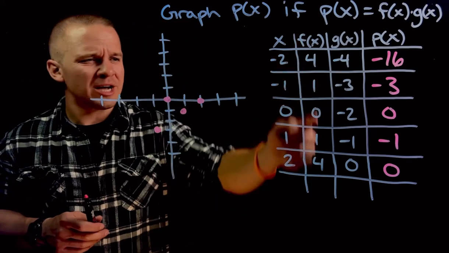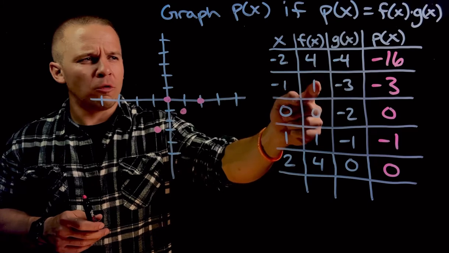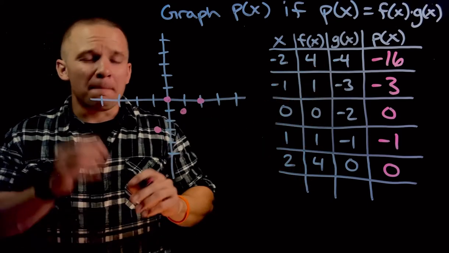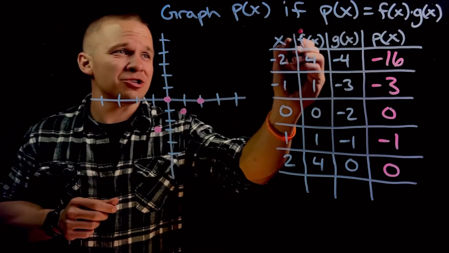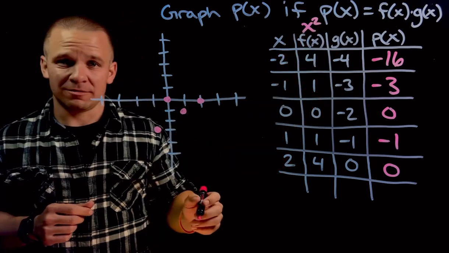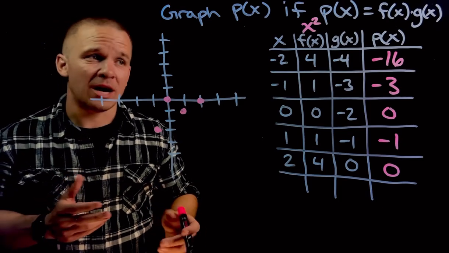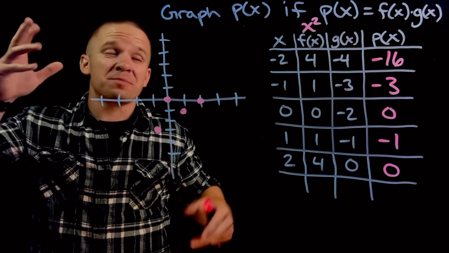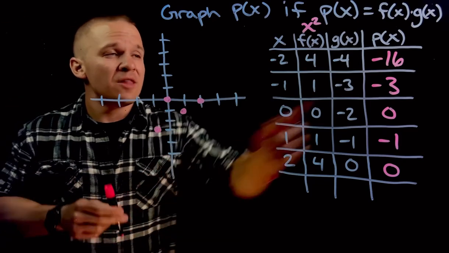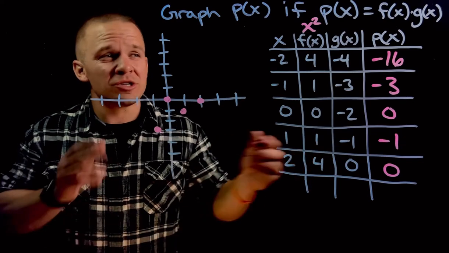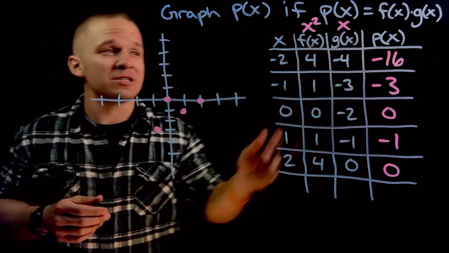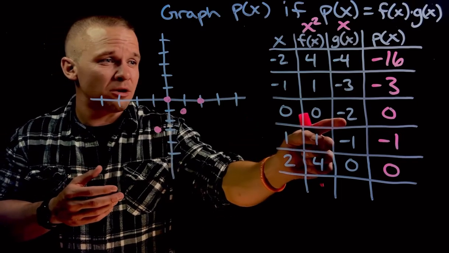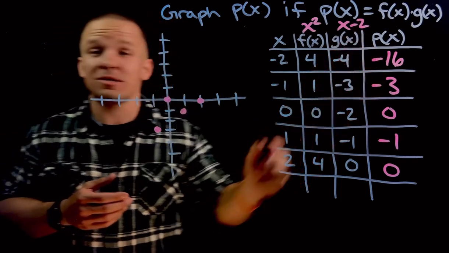Well, what kind of function is this going to be? Let's see if we can check this out right here. We got f of x: 4, then 1, 0, 1, 4. We got a jump of 3 and a jump of 1. You might realize that this thing here is actually x squared, okay? It's a quadratic, all right? That changing in pattern with 3 and then 1 would go out further. It would be changing by 5 and then by 7, so on and so forth. This one here is going by the same thing. So this is just a linear function, aka just an x there. And then it looks like our y-intercept, when my x value is 0, is -2. So that might be x minus 2 for that one.